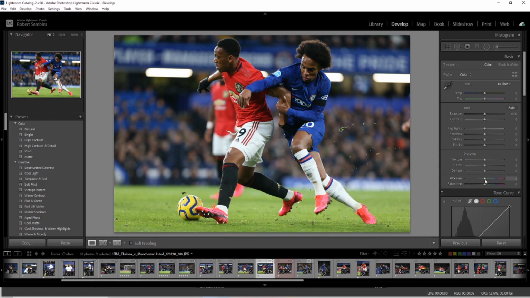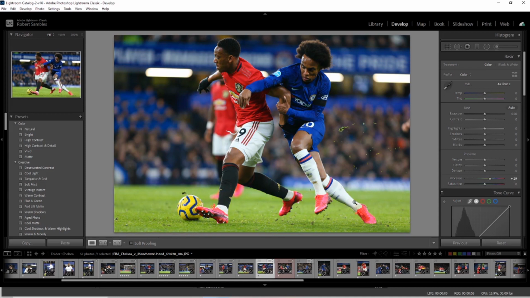Instead, let's tweak this vibrance slider. So if we pull up this vibrance slider a little bit, see what we've got going on there. Those blues, the reds have popped a little bit, the pink ever so slightly, but this grass has not changed. It has not gone to that horrendous toxic grass that we were getting with the saturation slider.